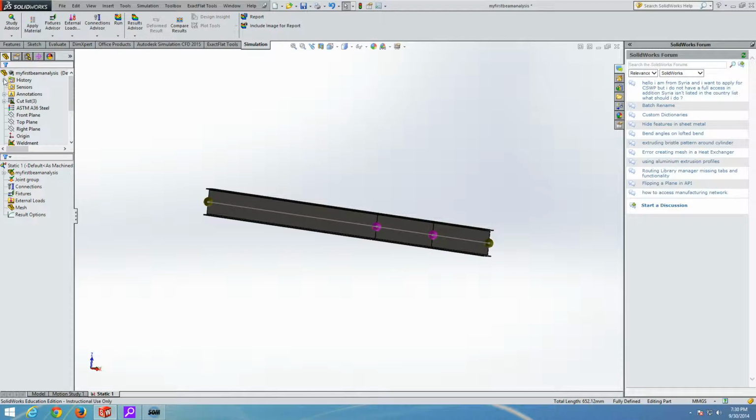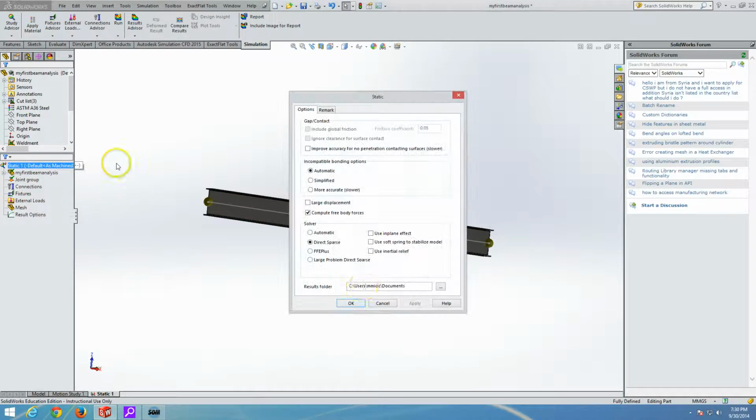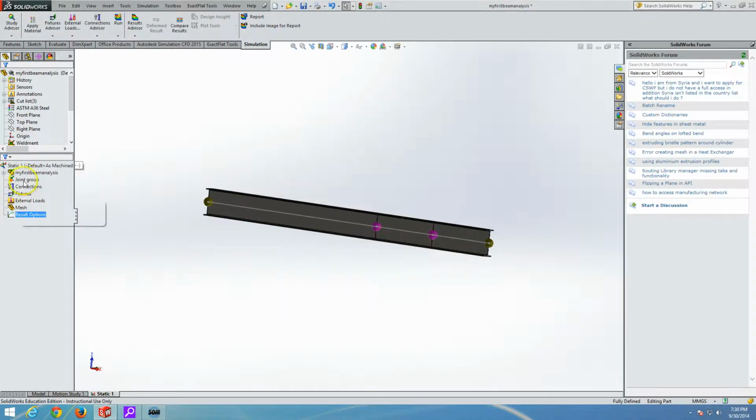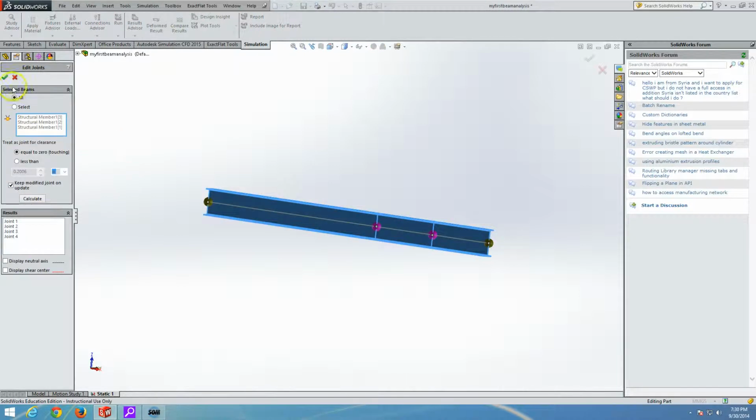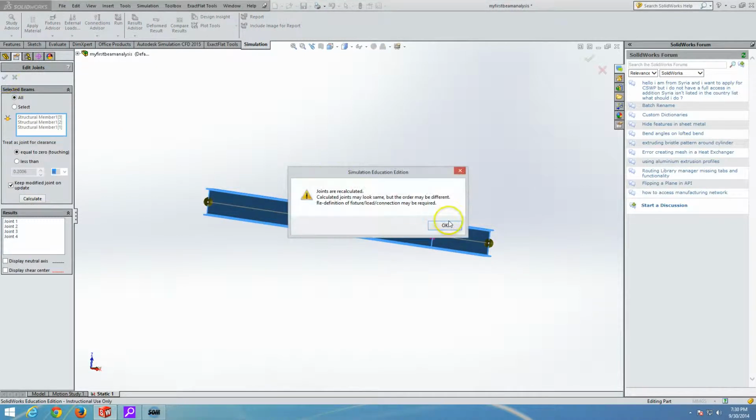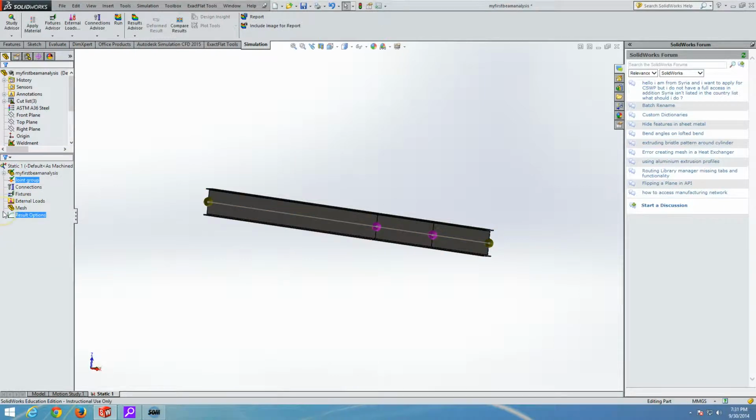And the beam should be defined. If I click on the properties, I open this, it should all be beams.